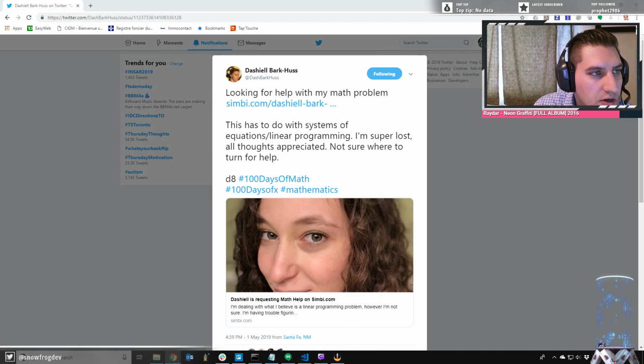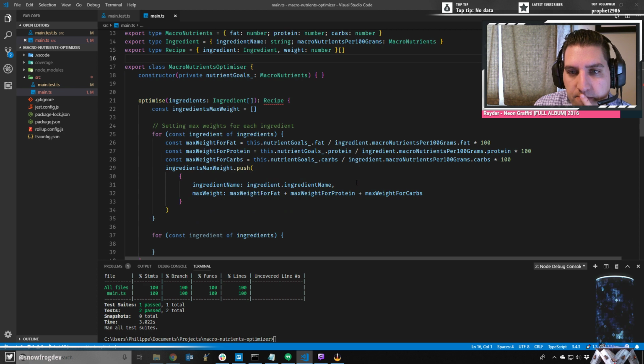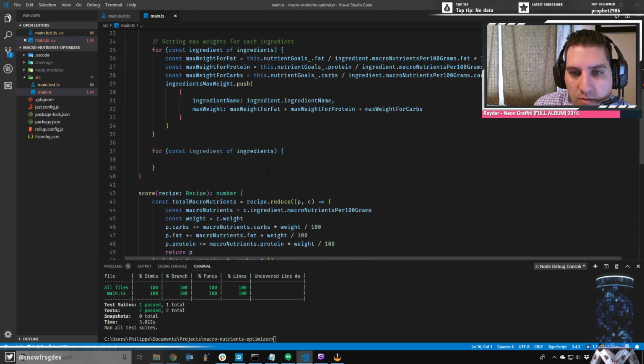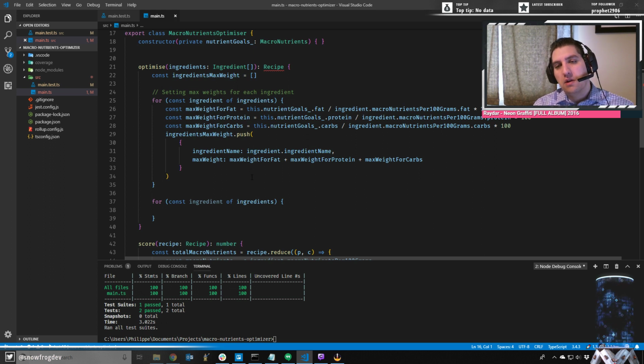Okay, so I have a feeling that we're going to need to go with something else than just pure brute force. Maybe something more like hill climbing, or we could even make it just completely random and let the computer go wild and run for a while and just give us whatever output is the best.